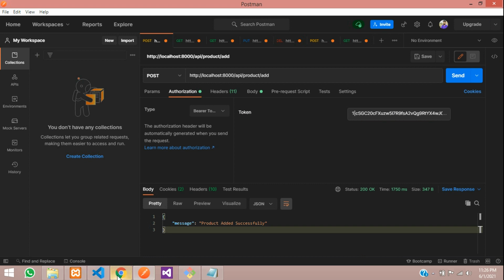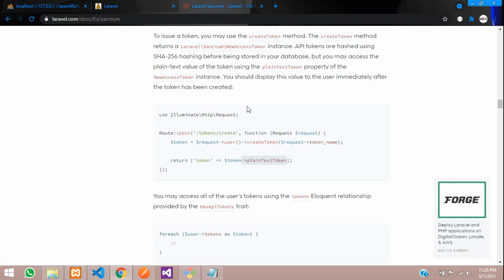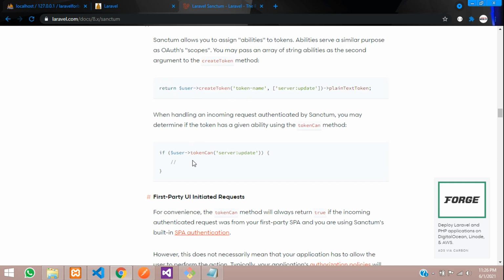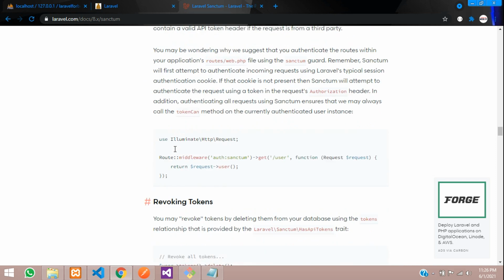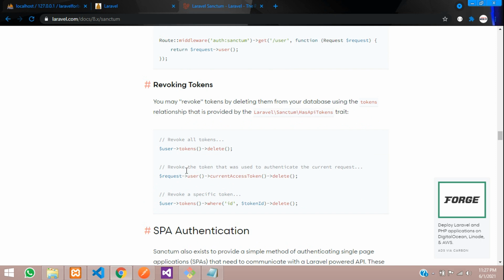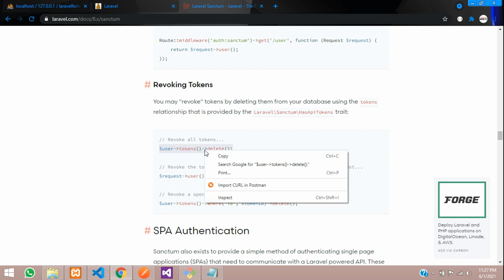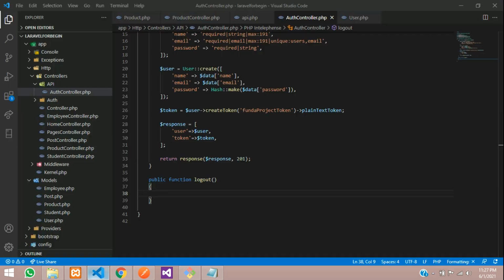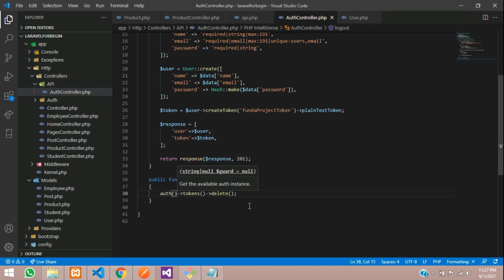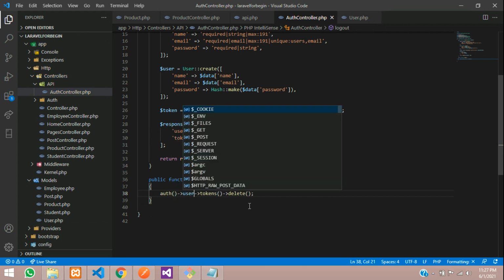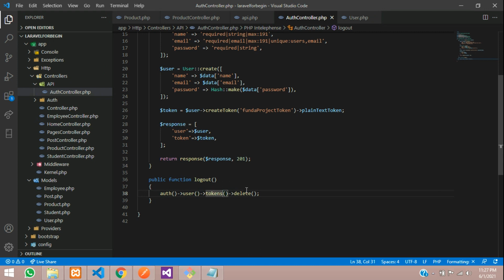So from where you will delete, let me just show in the doc. Okay, so this is the data, guys. So let's copy this and paste back. So this $user is nothing but the authenticated one, but we are not going to fetch all those things over here and make it long. So we will use the direct Laravel auth function of user, and then we are going to take its token and delete the token.